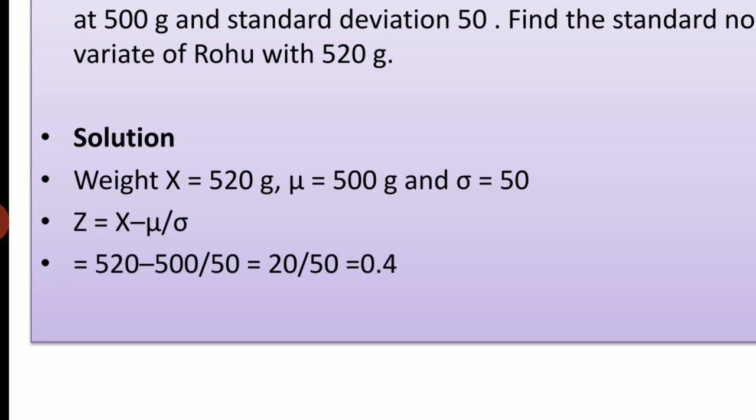Have you understood? So this is how you can calculate with the help of the graph by converting it into the Z transformation, the Z value. You can get the values which are required for you. First of all, those who have not understood, probability is just you are predicting. By whatever data you are having with you, on the basis of that, you are predicting that with this particular weight, this much fish will be there.